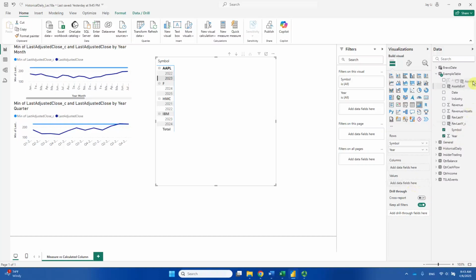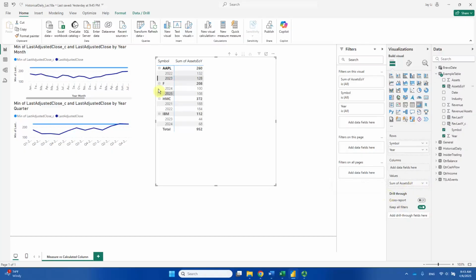Turns out it's very different. We want something located here to show what the assets at the end of the year for Apple in year 2022 are. I want a cell here showing that value. That's why I pulled this data field here to be the values. But it turns out it gave me the summation. It doesn't give me the actual end of year assets for year 2022 or for year 2023.